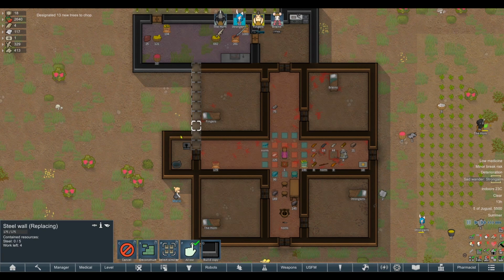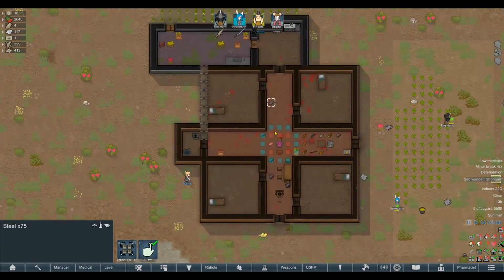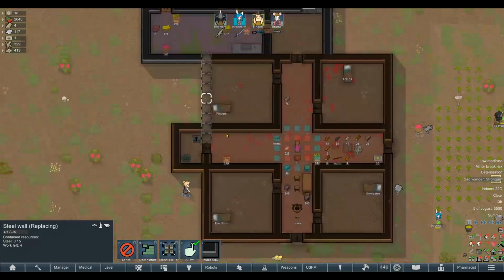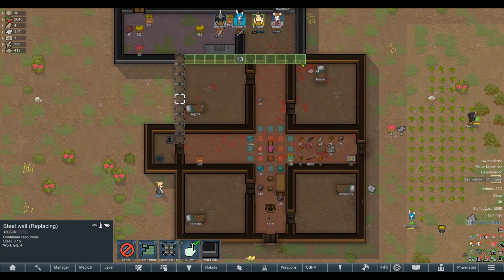Alright, let's go ahead and replace all of our walls then. How much steel have we got again? We should have shitloads, because we took apart all of those. Well, we will have shitloads eventually, especially when all of this stuff is dismantled, but obviously we've got slightly bigger fish to fry right now. Alright, let's go ahead and rip down some of these walls then, and get something a bit more durable in place.